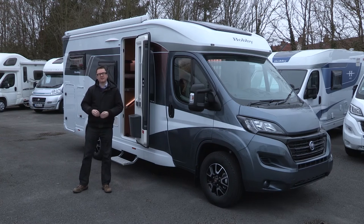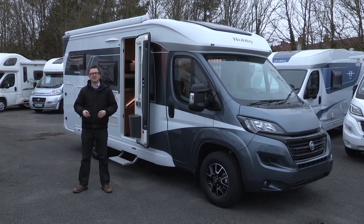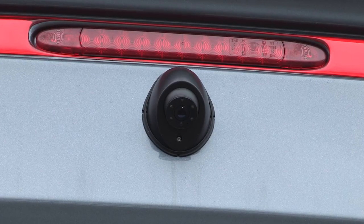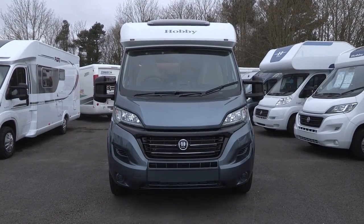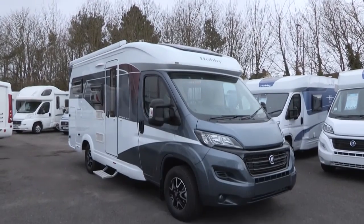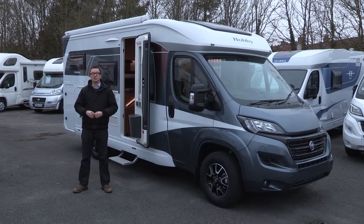The two-berth Hobby Optima Deluxe V65GE will cost you just under £55,000 on the road in this configuration — normally it's £52,995. It's based on the Fiat Ducato with a 3,500 kg chassis and a payload of 548 kg, so very respectable. At 6.7 metres long you'll need a reasonable driveway. And don't forget the habitation door is on the UK offside, so take care when disgorging passengers on UK roads. Whatever your view about a van that has €10,000 worth of added extras thrown in for free — it is what it is: a super desirable motorhome.